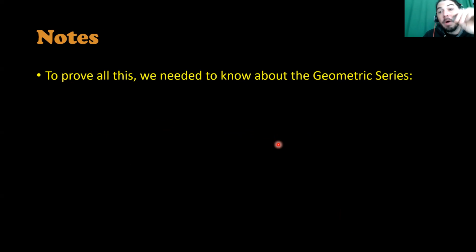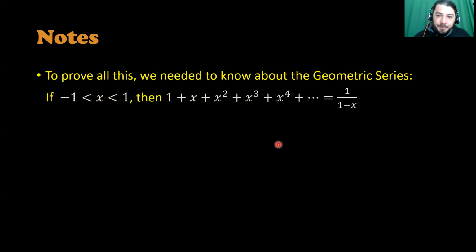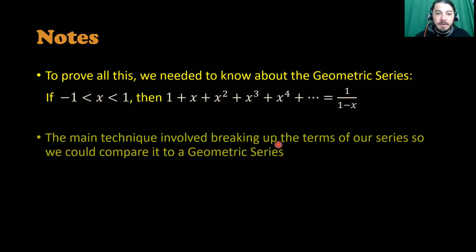Okay, so what did we do here? What are some big picture things? So to prove all of this, one, we needed to know about the geometric series. A lot of what you do with infinite series is you start with the geometric series and then maybe a telescoping series and see how that works. Then you use those to figure out results about other infinite series, and you slowly build up your library of infinite series that you know about. So this p-series here would be the next sort of infinite series in your library, and you can say, okay, now I can use these p-series as a basis to figure out whether some other infinite series converge. So first you need to know about the geometric series, then you can use the geometric series to prove stuff about the p-series.